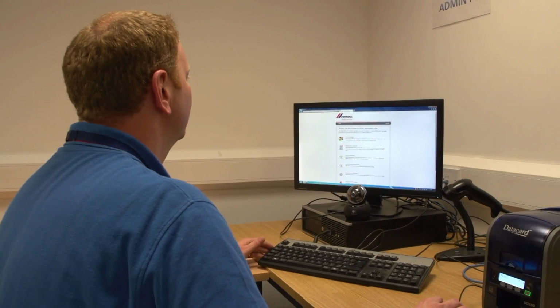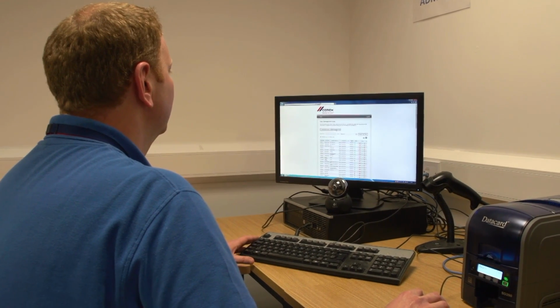The final outcome is we have a web-based contractor management system, which means it can be accessed from anywhere in the UK as long as you have a computer with internet access. It allows you to call up the records of existing contractors so you can understand the competency of someone who's already inducted. It also allows you to induct someone again anywhere, either at a plant or in the middle of a field if you're about to do some work on a pipeline, for example. And that gives us a consistent approach to the way we engage our contractors.